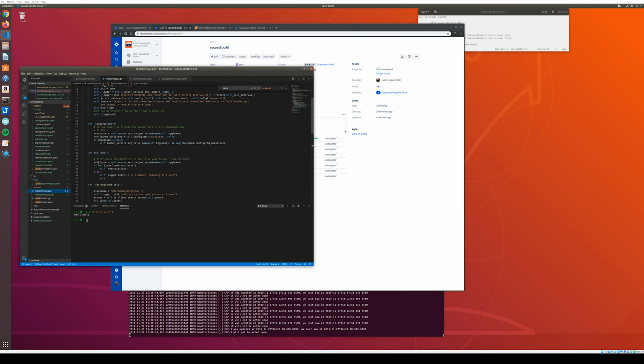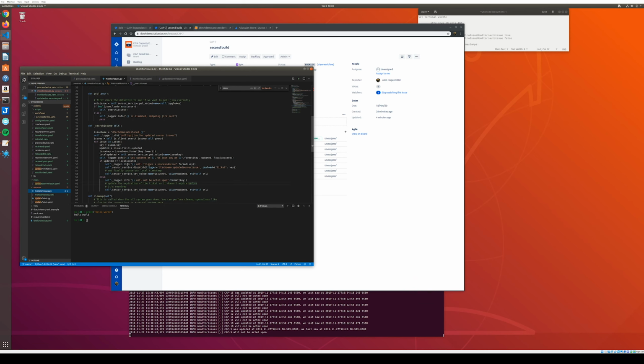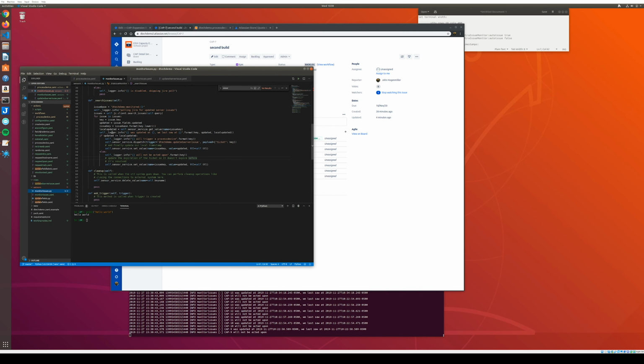All right, so we're polling, and if we do the poll, then it'll run that query, and we'll compare the updated timestamp, which is here 4 minutes ago, to when we last looked at it in the local data.